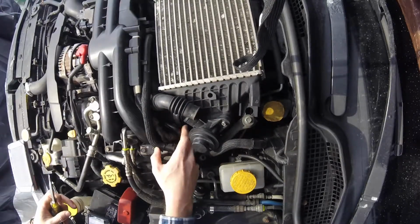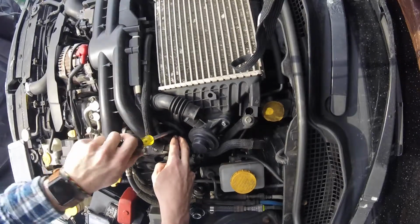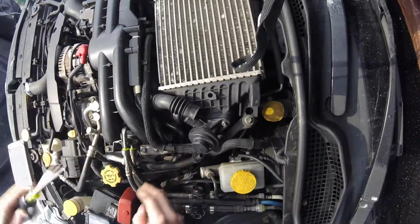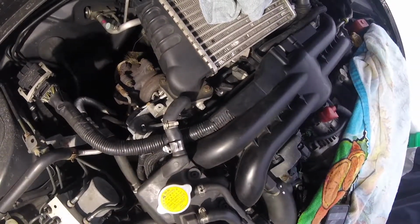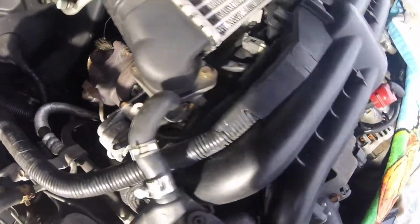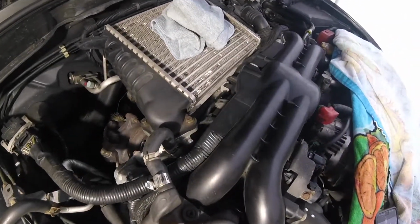Then comes the trickier part, getting down to this intercooler clamp. Find your way down. Find that. We're just going to loosen that for now, and we'll come back to that in a bit. Now for this next part, we're going to be removing the actual intercooler from the turbo itself. So we're going to be removing that bolt there and that bolt there, which will allow that gasket, which is down in there, to come free. You're going to want to replace that when we put it back on.